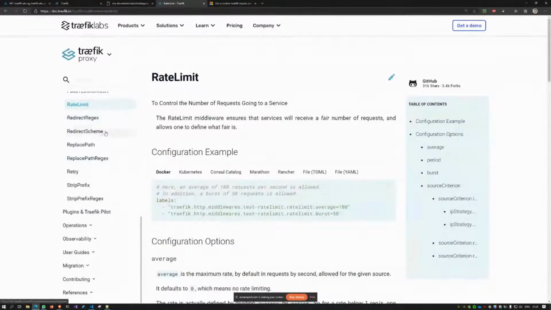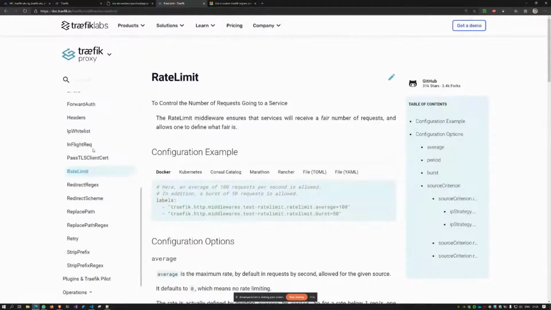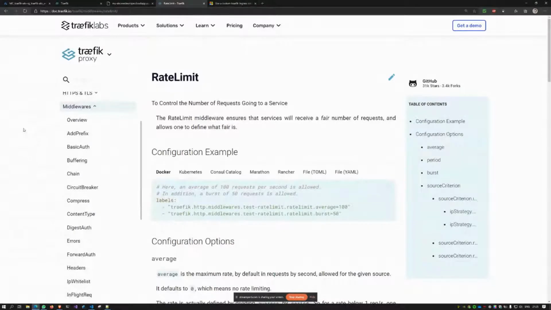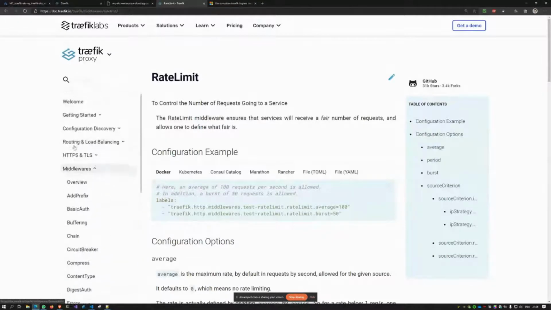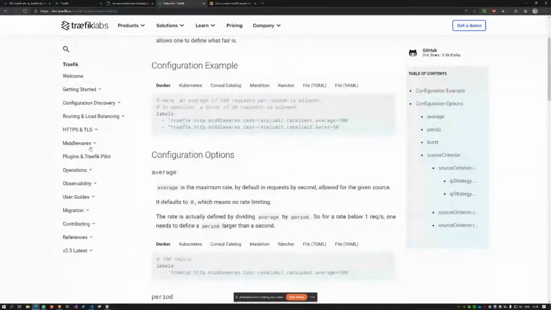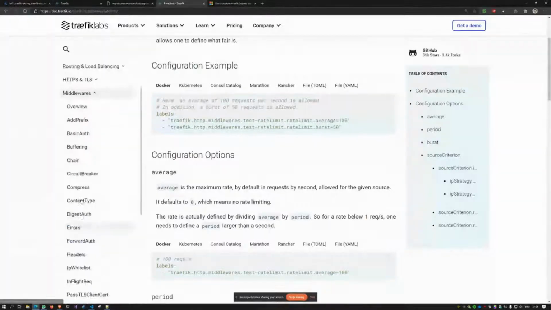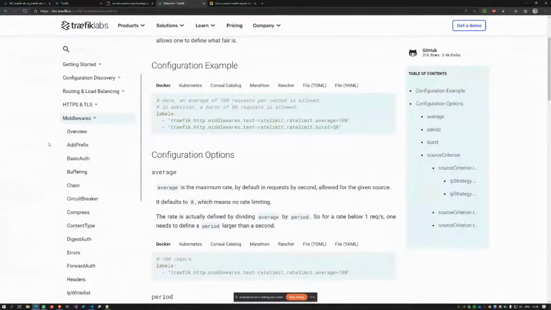And there are some other paths, retries, prefix, and other middlewares. But the good thing is it's a new feature of Traefik: you can write your own middleware. There is an implementation. You can write with Go and implement your own middleware with your needs. And you don't need to start with these middlewares. For example, if you want a security scan with the request, you can write your own security middleware and use it with your Traefik deployment.